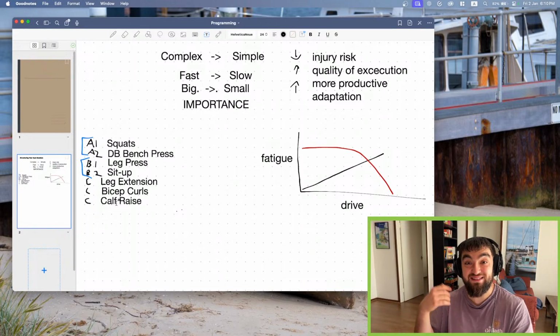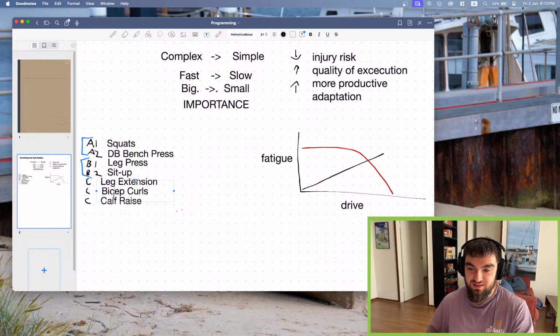You don't feel great. You're going to take a little bit of time to recover. But if you're trying to save some time, doing leg extensions into bicep curls, into calf raises can be a really productive strategy because it allows us to actually rest our legs during this period here and continue to rest our quads during this period here. So that by the time that we get back to leg extension, instead of only having like a 2 or 3 minute break, we might have had like a 4 or 5 minute break while having done other things in the middle. So really important to think about how you might potentially use those things together.